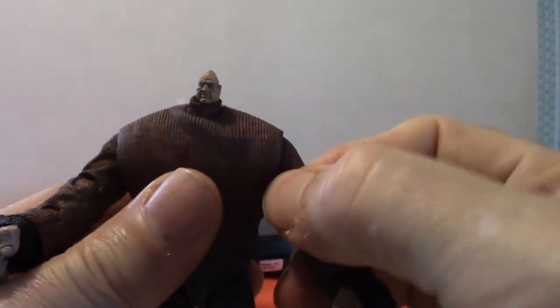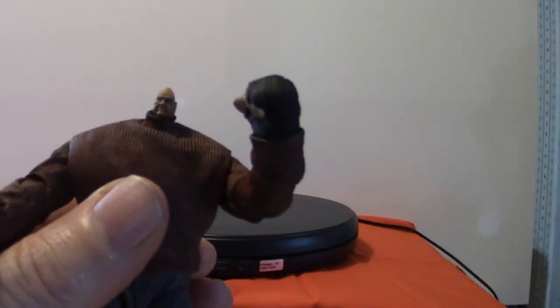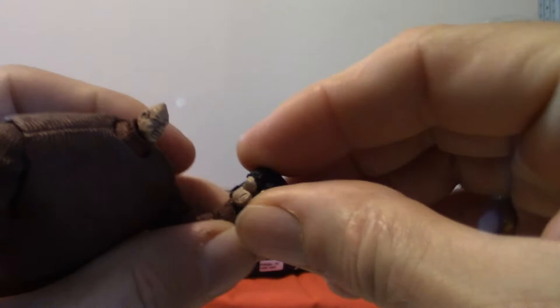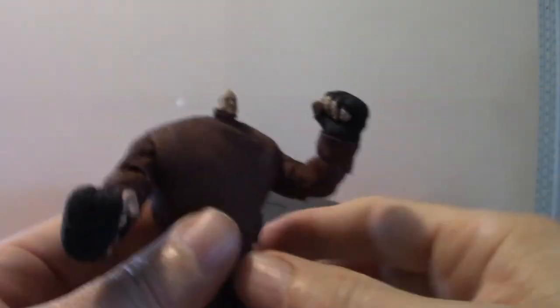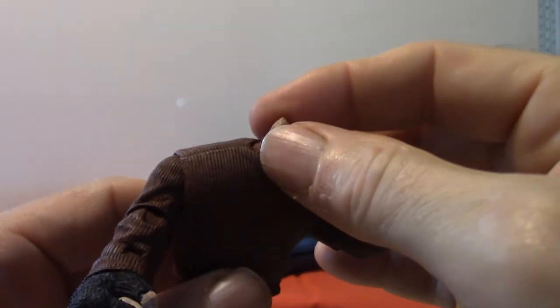As you can see, Pinhead has some big fists and a tiny little head — that's why they call him Pinhead. The articulation is very similar to the other NECA figures. They do move at the shoulders and also at the elbows — they do bend. The hand also twists around. The head does twist as well, but it's a small, tiny head. The legs are the same way; they do move at the hips.